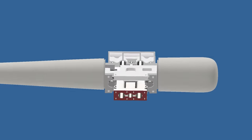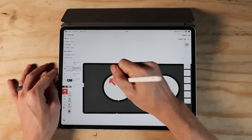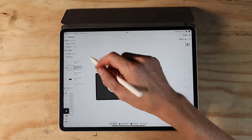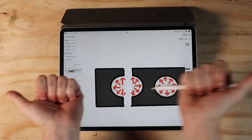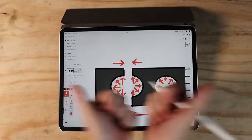Surviving these insane pressures is one of the reasons I have two smaller bores instead of one big one. You can think about the pressure and the bores pushing out in every direction. And the worst thing that the pressure does is it tries to split this in half. So you think of all the pressure acting along this surface, it adds up to trying to pull the whole thing apart. So the material's having to pull itself together to keep it from getting ripped apart.